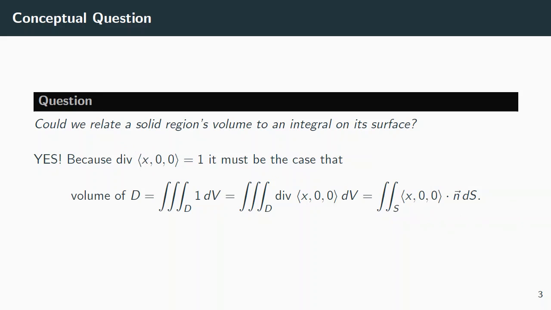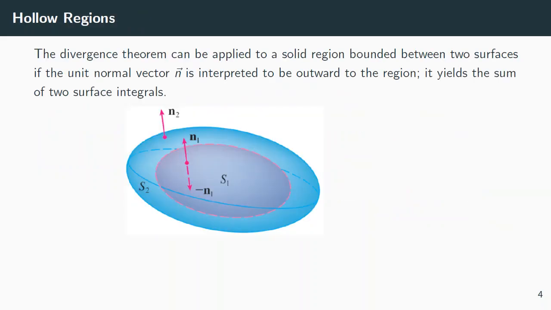You can actually compute the volume by knowing something about the surface area. Another little tidbit here is if the region is hollow, let's say this is like an egg minus the yolk. So you've got an egg here, you took the yolk out. So the region is just this blue solid here. Well, the normal vector would point out here, but on the inside it would sort of point in. Okay, so you want the inward pointing normal vector here, but the outward pointing normal vector here.